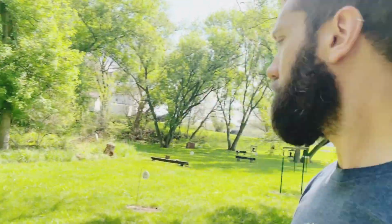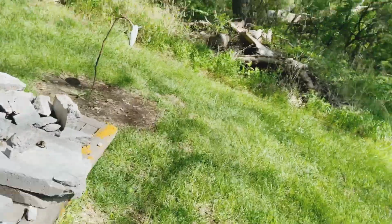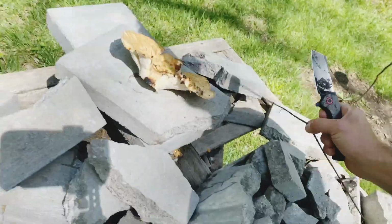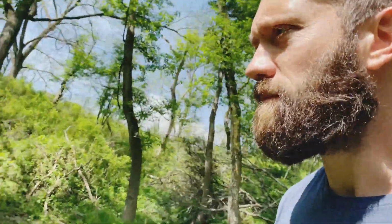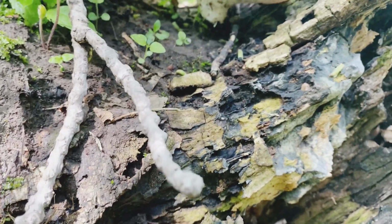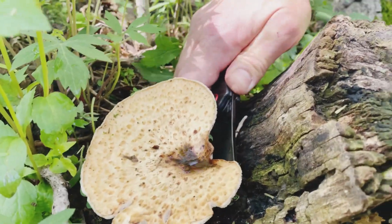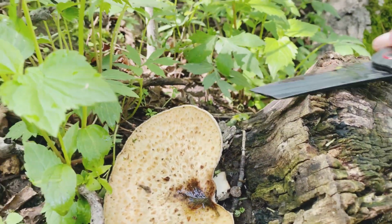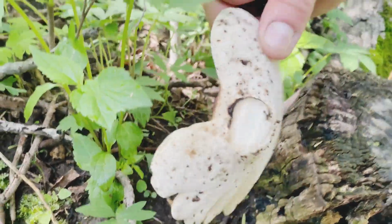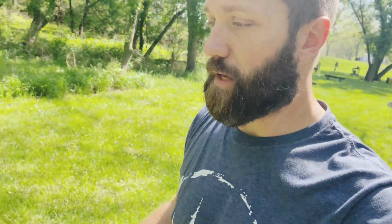Can't believe that. All right, I'm gonna go set this. I'll just set it over here on the pavers from last time I was shooting out here. I'll let that sit there and dry for a minute. I'll get the second one picked, a little bit closer to the dirt. There we go. Oh yeah, look at that guy. Holy cow, look at that. That is awesome. Okay, 2 down.